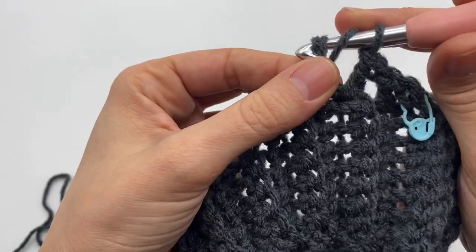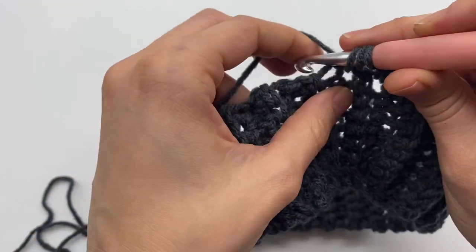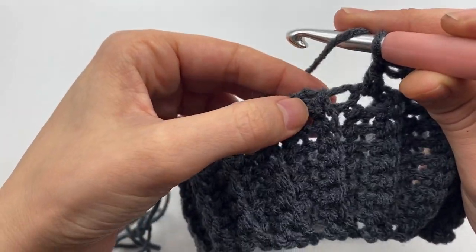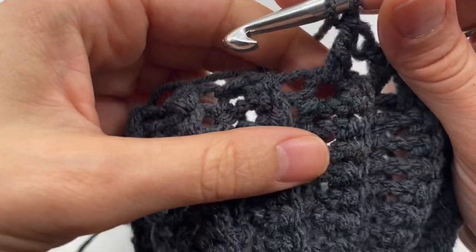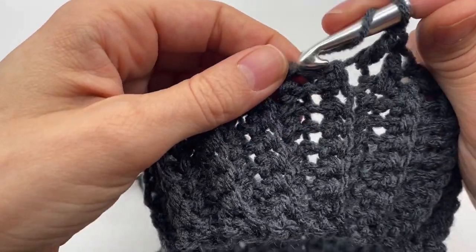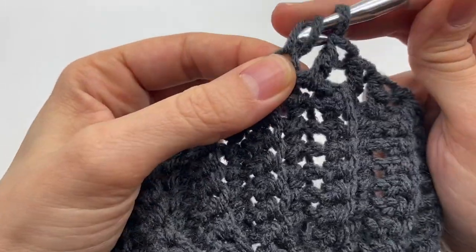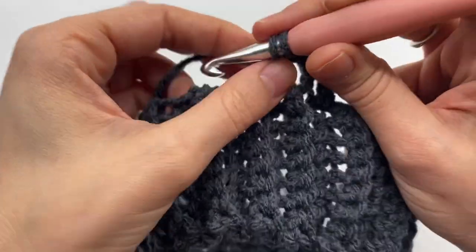We are going to have a total of 50 double crochets when we get all the way to the end. So just continue to go into each of the bumps here, and double check when you're done by counting your stitches. Double crochet all the way around, and I will meet you back here after my rounds, and I will double check by counting my stitches, and then we will move on to round two.